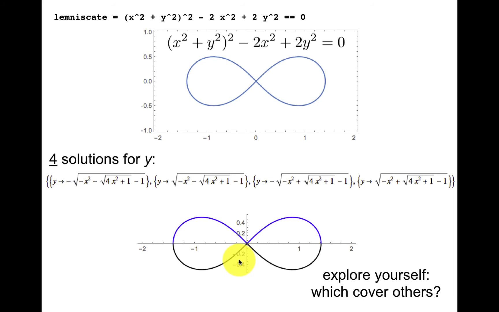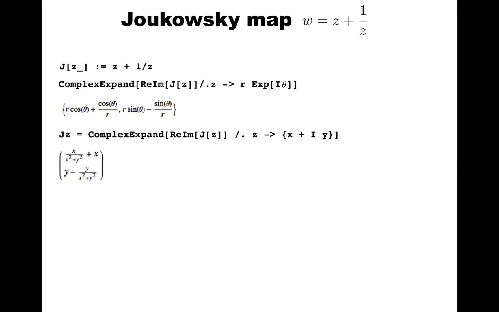Now, the conformal map I want to use for fluids is this map. This is described in many different ways, sometimes with a z, sometimes with an i. I'm not going to venture to say what the correct pronunciation is. Let's call it the J-map. It looks like this. If you write out the real and imaginary parts, this is how Mathematica does it. You can certainly do it yourself by hand. You get this real part and this imaginary part. So it's a reasonably simple-looking map in polar coordinates. Here's what it looks like in Cartesian coordinates.